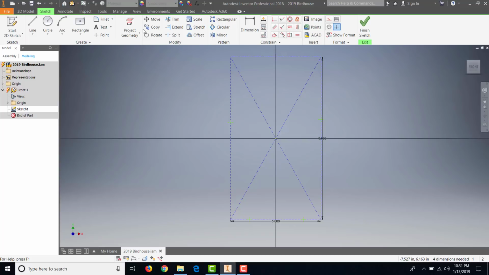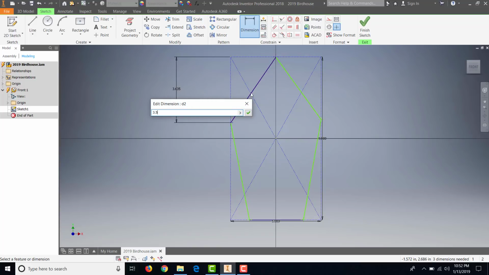And I'm going to choose my line tool and start clicking start and stop at each one of those points. There you go. Hit escape. Now, I don't know if these things are lined up or symmetrical or anything, so I'm going to do some dimensioning on this. I'm going to say from here to the top of that line, it's close to 3.5, so I'm just going to make it 3.5.